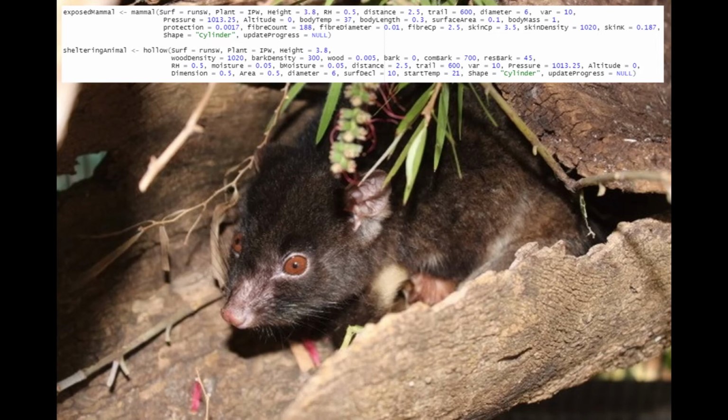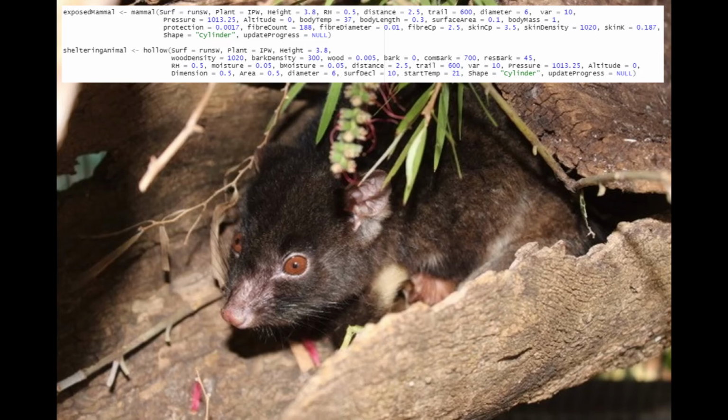The mammal function calculates heat transfer into the animal across several layers. These include the fur, but it also divides the skin up into 3 layers based on the body mass. These layers are the epidermis, the papillary dermis, and the reticular dermis. It's generally accepted that when a large heat source causes second-degree burns or burning of the papillary dermis, burns will also occur in the respiratory system, and these will almost certainly kill the animal.